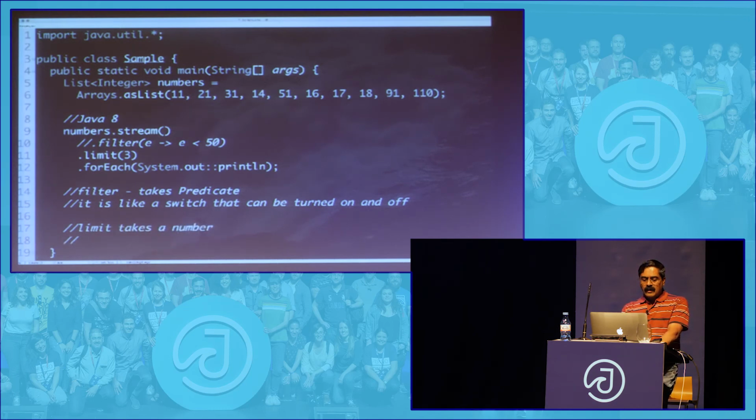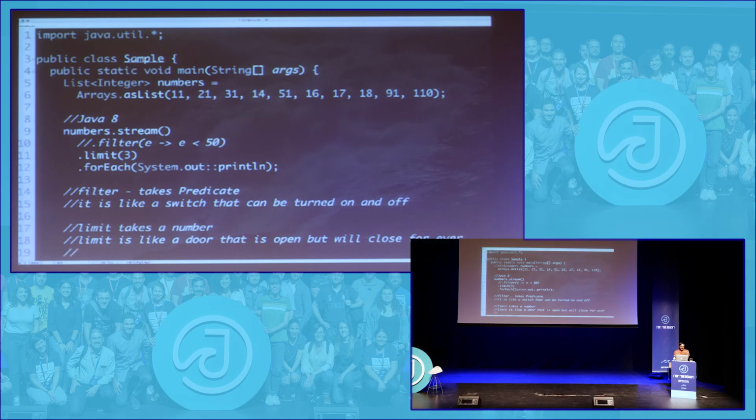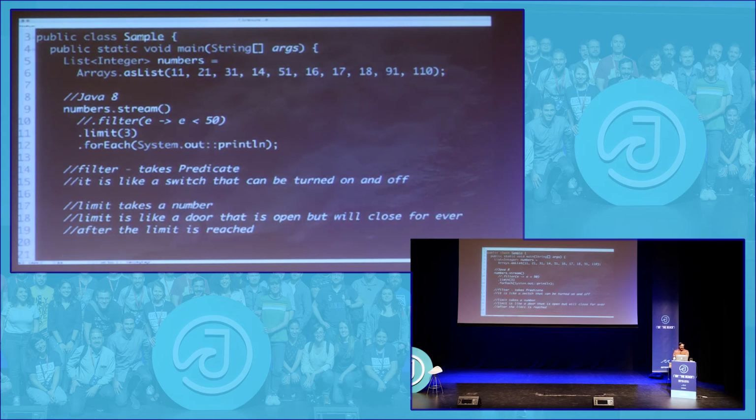On the other hand, limit is like a door that is open, but will close forever after the limit is reached. So this is basically the limit method that's been provided.